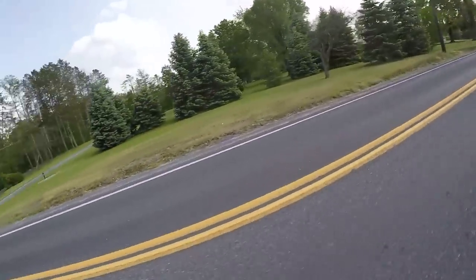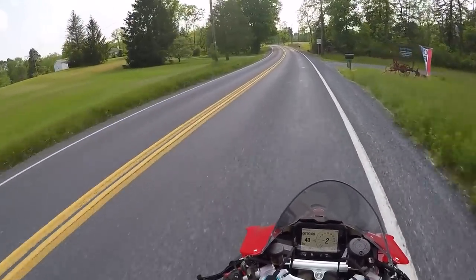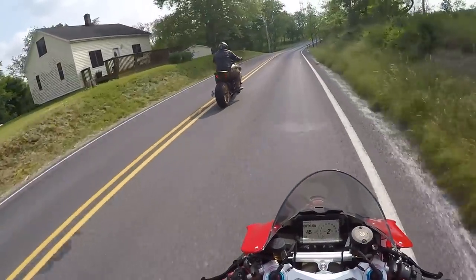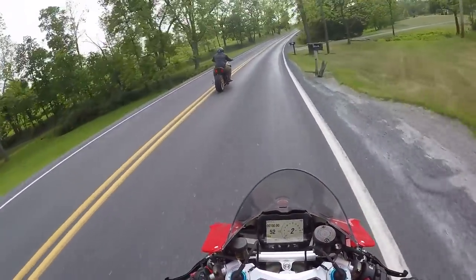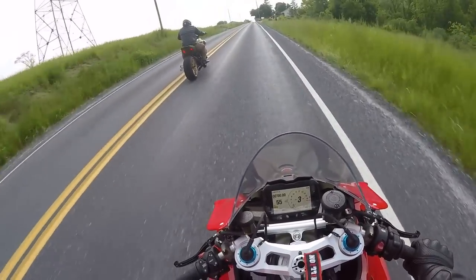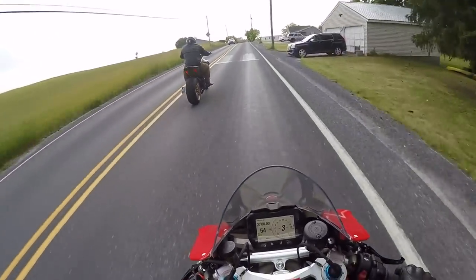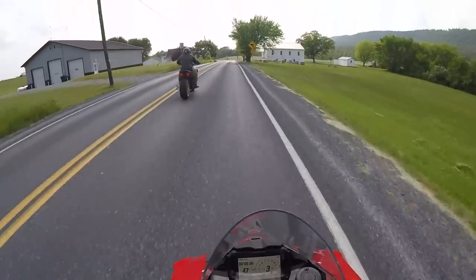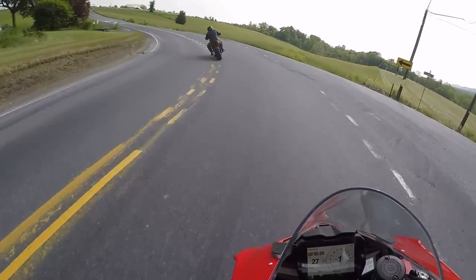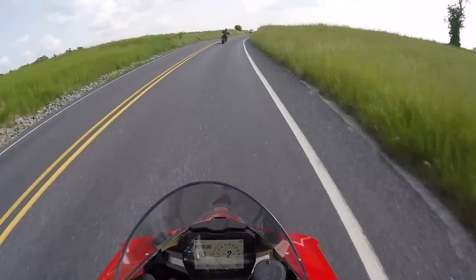The sound of the exhaust and the downshifts — I'm just in sport mode right now, I'll throw it in race mode in a minute — but it just feels good. Manny told me they build this flash from the Akrapovic flash file, so it's not a completely built tune by them. They take the Akra flash file, which Ducati pours hundreds of thousands of dollars into — with their test riders and MotoGP riders giving feedback — and they improve upon areas where they can. You might say how can he improve upon what Ducati can do, but even though this is a racetrack-only flash, there are still restrictions they have to abide by.